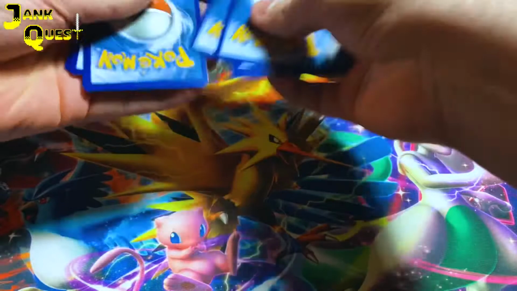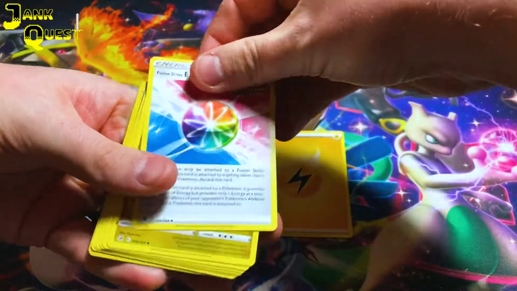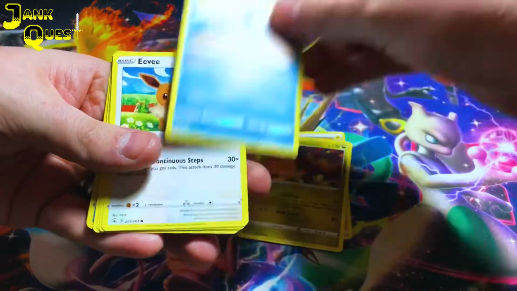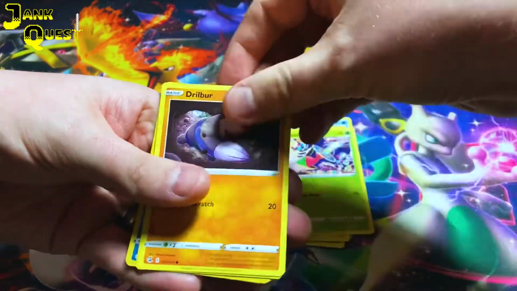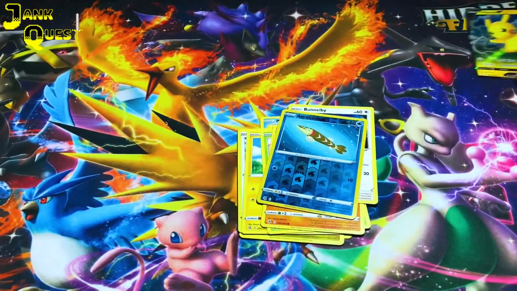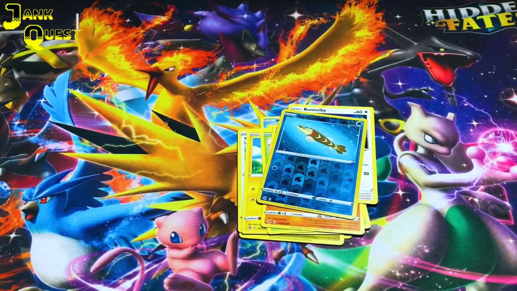Right, 1, 2, 3, 4. Okay, so got another Fusion Strike energy. Gonna need those a lot with the new mechanic. Turtonator, Pukumuku, Eevee, Shinx, Shelmet, Drillbur, Bunnelby, Arrokuda, and a Pikachu V. So we got our first holo. It's a nice little half art there.